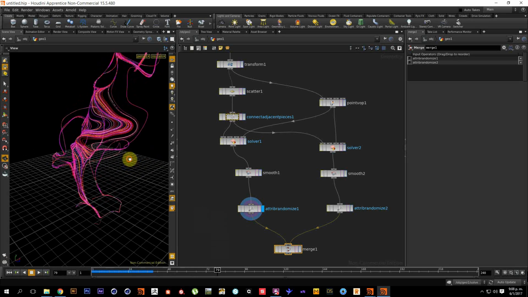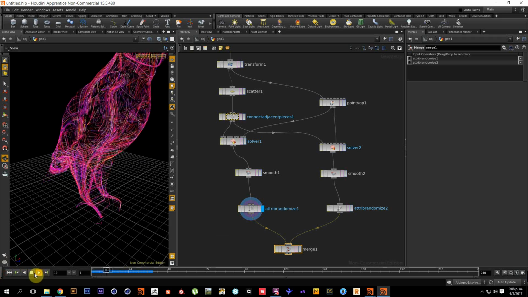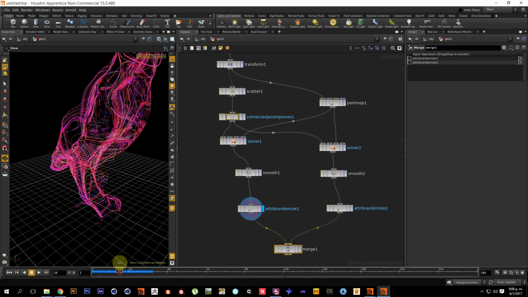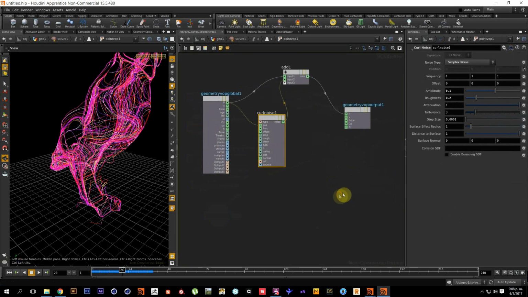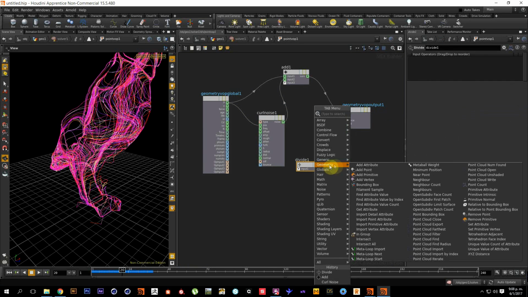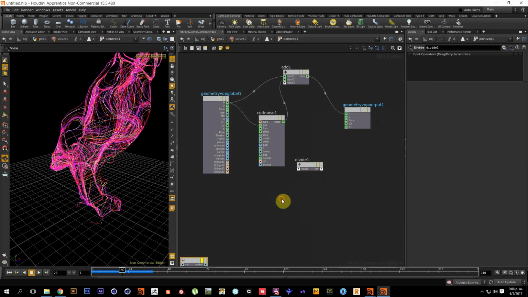If you want to change the speed of the lines, you can go to the solver, point pop, and add a divide node, a constant, and connect the time to the divide and the constant.